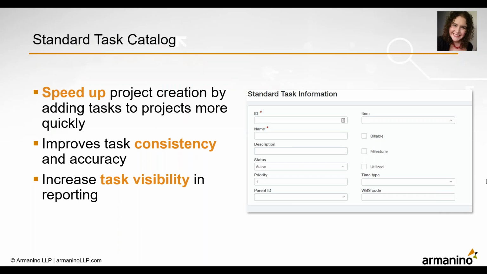In some cases, you might have 50% time. We've got that here at Armanino for some of our travel time, for example. Since there is so much set on the task about whether it's billable, how the revenue recognition for that task is going to work, having the standard task catalog will really allow us to fine tune that. And this update is a result of the cohabitation now of the projects and the contracts module working together, because the contracts module needs this when filtering into projects, and so it makes sense for the projects module to have this by default.